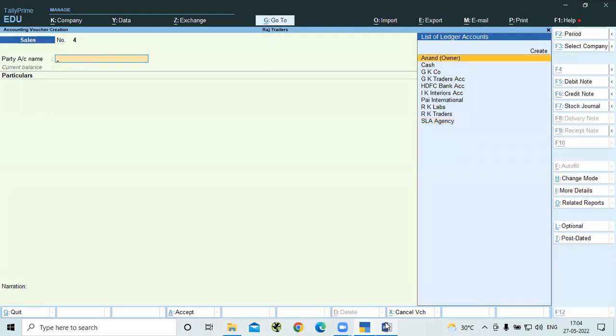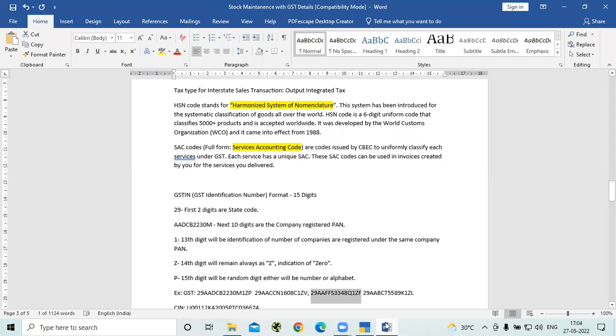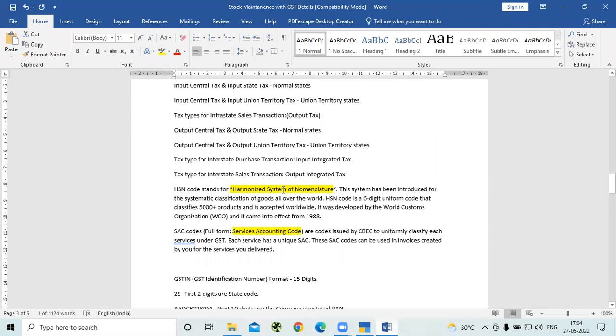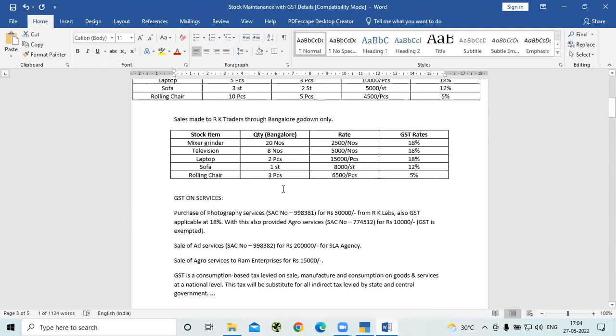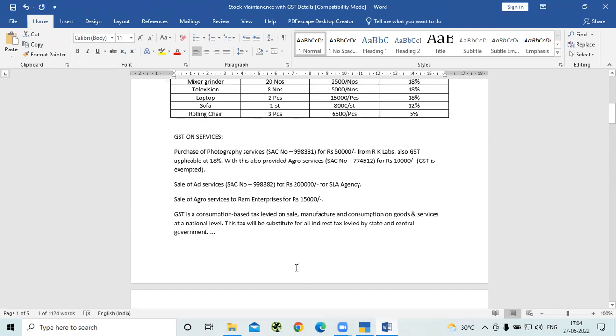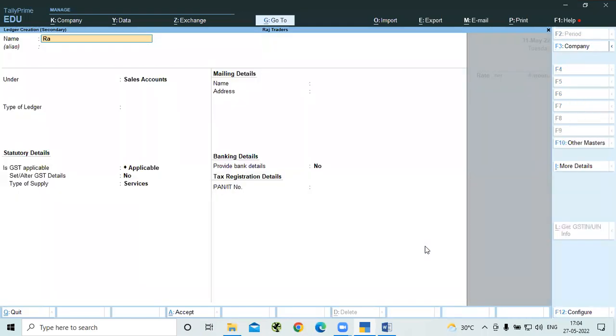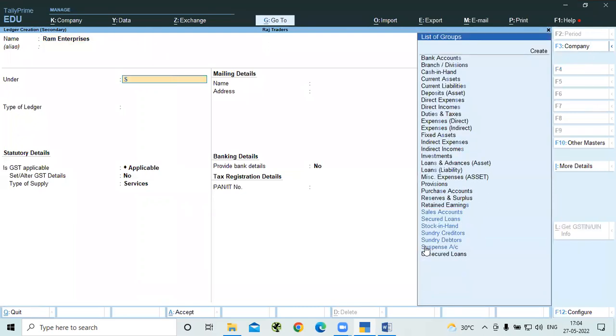Let me go to one more transaction. So meanwhile, I'll just copy this GST number. Yeah, there is one more party. Sale of agro services to Ram Enterprises. So there is one more person as Ram Enterprises. Sundry debtors.